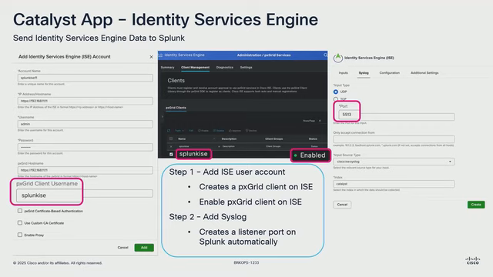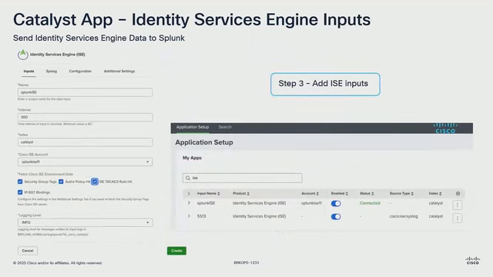So then when I go and search for it later, I know where I'm going to be getting it from, ICE. And then I just specify my index. The other imports are already built into the ICE TA. So again, I specify my index, and then I want to receive things like my security group tags, authorizations, hits, etc. And on the bottom right-hand side, that's just an example of what I've got for that particular ICE instance. Again, I can do more than one ICE here. And then in my dashboards, I can select which ICE that I want to look at.